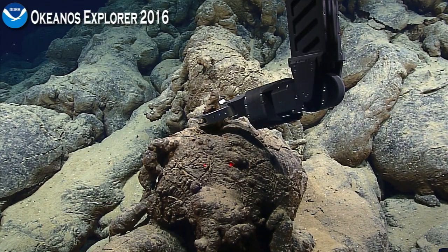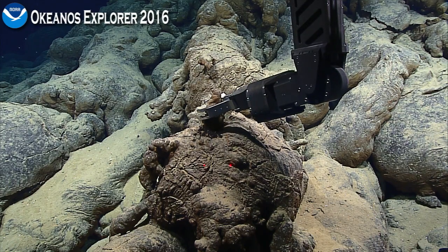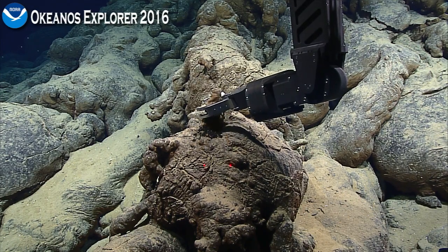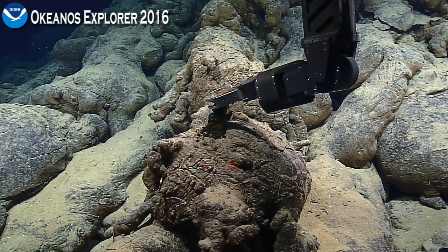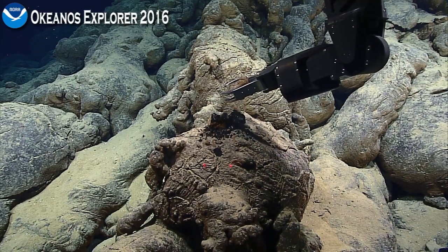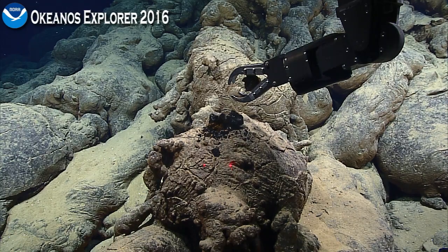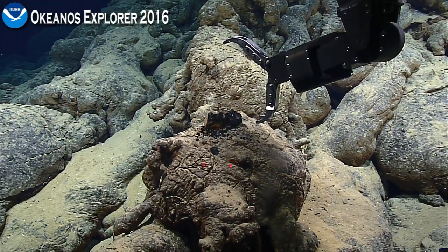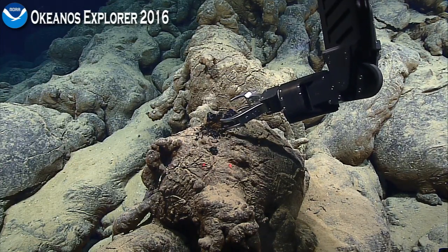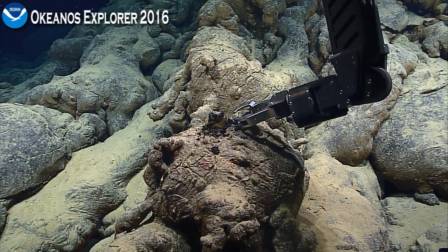Oh, did you just see all that glass shatter? Wow. I don't know if this one's quite so happy to come with us. That looks like a lot of glass. Oh, wrong button. Rookie mistake. I was about to say, I mean, it didn't seem like a bad sample. That was a rookie mistake. My apologies. That's okay.